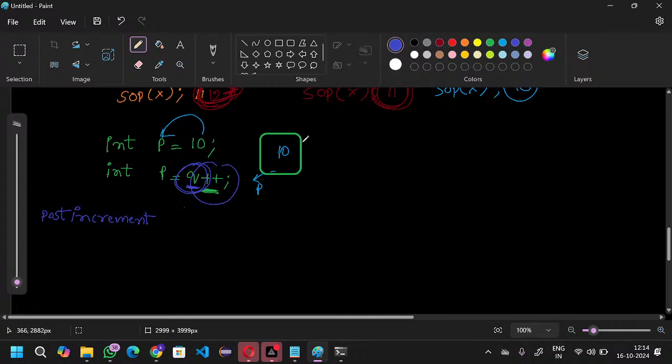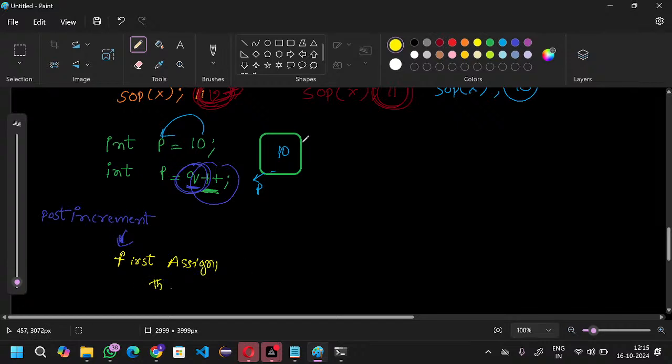Now if it is post increment, we have to remember one mantra. What is the mantra? If it is post increment, first assign the value and then increment.